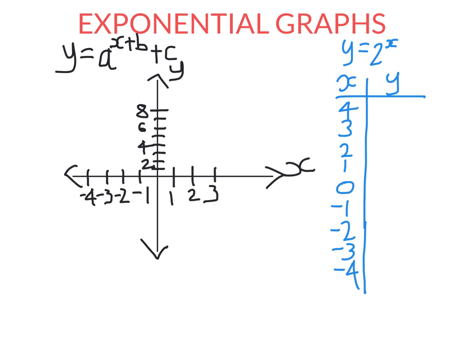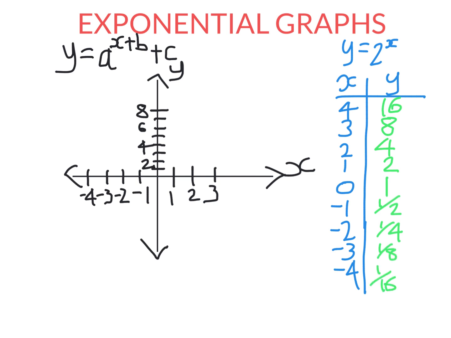We're going to start off by graphing a really simple exponential function, y equals 2 to the power of x. Now, whenever you're graphing something like this, you can use a table of values. So here we just choose the x values and substitute into this equation to find the y value. So if x equals 4, y equals 2 to the power of 4, which is 16. And then x equals 3, y is 2 to the power of 3, 2 to the power of 2, 2 to the power of 1, and so on. Remember, 2 or anything to the power of 0 is 1. 2 to the negative 1 is 1 over 2, then 1 over 4, 1 over 8, and 1 over 16.